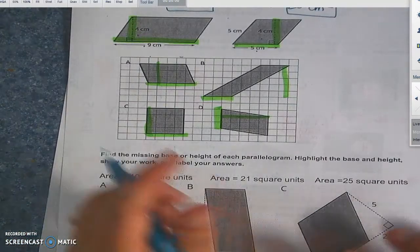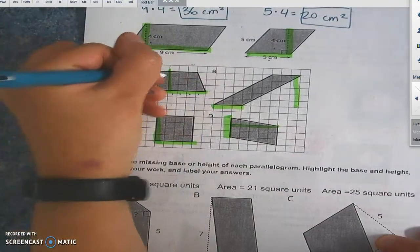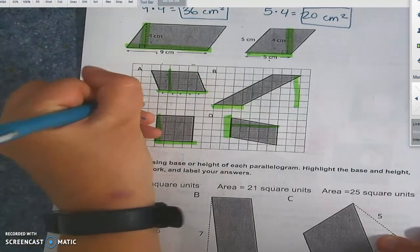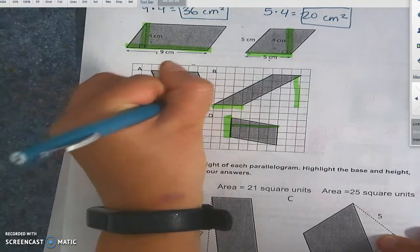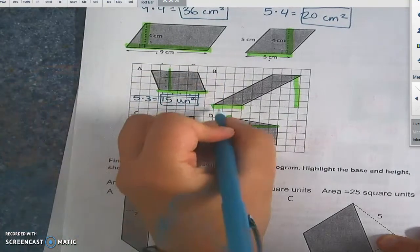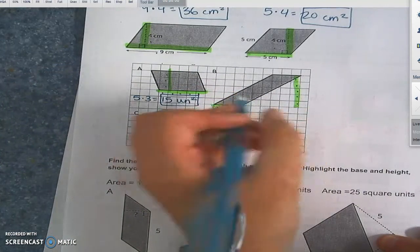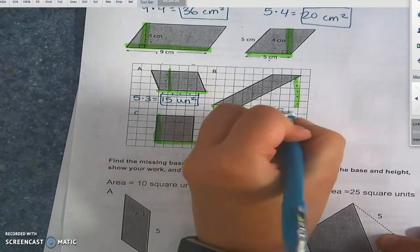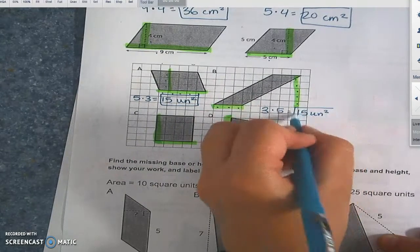So if I count how long this is, my base is 1, 2, 3, 4, 5, and my height is 1, 2, 3. 5 times 3 equals 15 square units. This one, my base is 1, 2, 3, and my height is 1, 2, 3, 4, 5. 3 times 5 is also 15 square units.